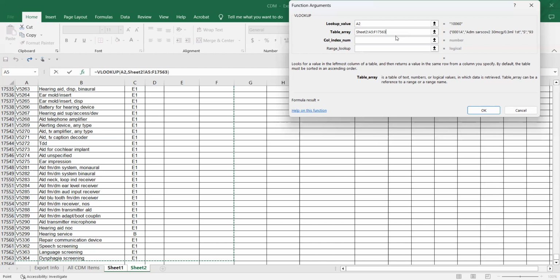So very critical. The best way to do it is if you use your F4, your function 4 key, it will toggle. So you notice it put $ in front, and that's absolute. So what it's saying now, when we copy the formula down, keep column A, row 5, and column F, row 1763 the same. So as you copy your formulas down, it will never change.